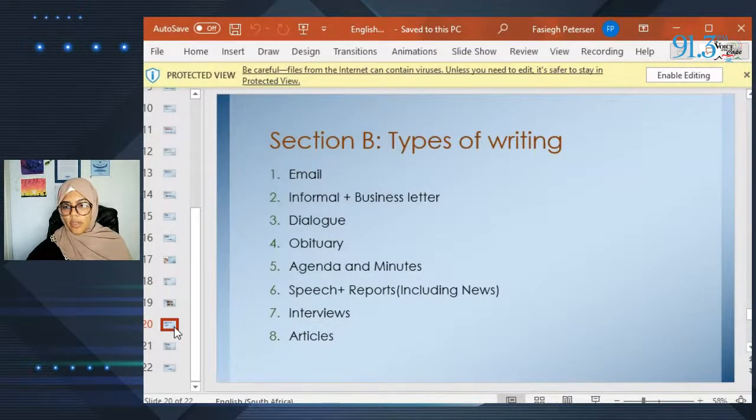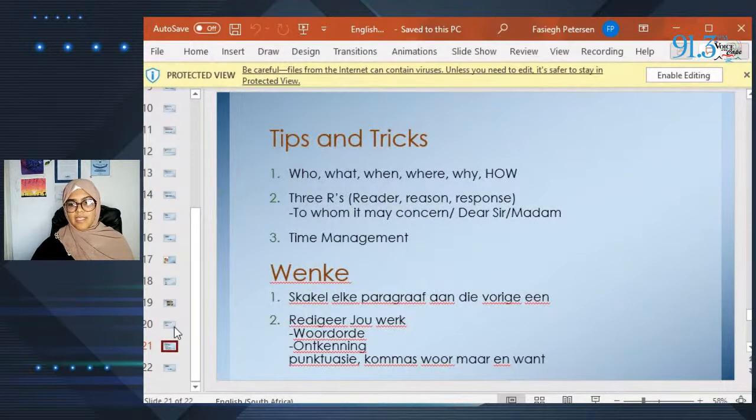So now we move on. On the next slide, we discuss how to construct these properly. So first in English, there are some tips and tricks in English and Afrikaans. I'll do the English first, and then we'll move on to Afrikaans. But all of them apply to English and Afrikaans.